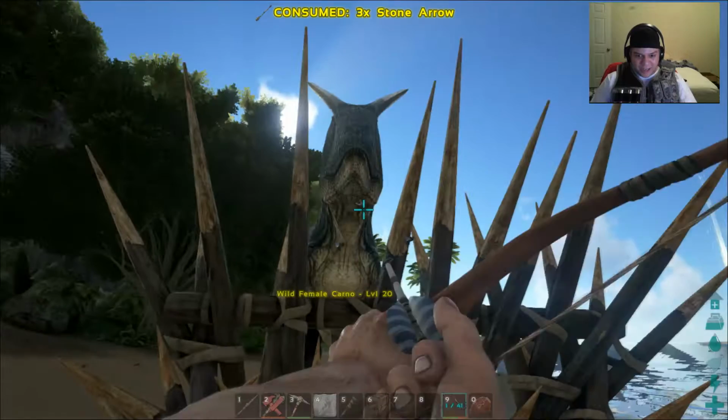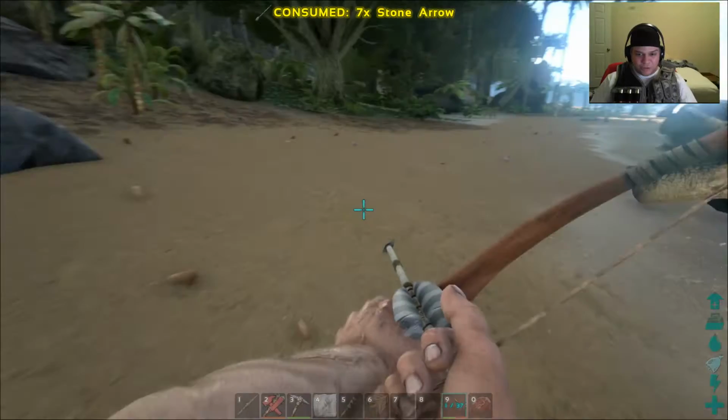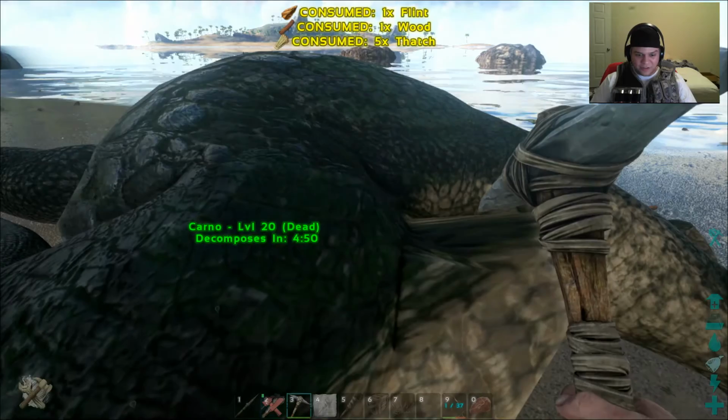So I got to take care of him. This is a level 20. Now, it's a female, it says. You should call it a she, not a he. If she breaks through, it would have been bad news, but I got this Carno like nothing else. That was pretty easy, actually.